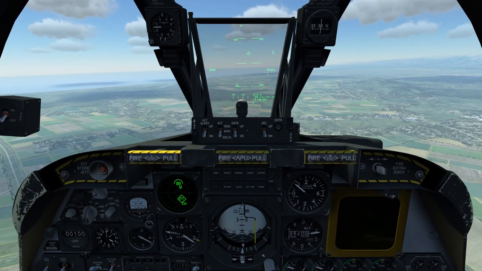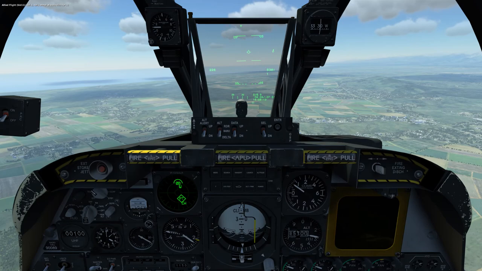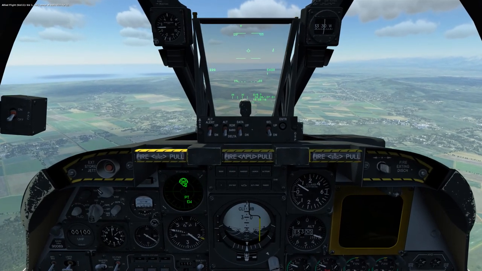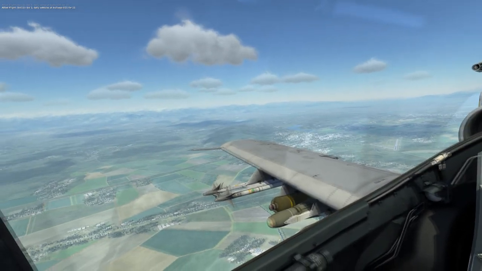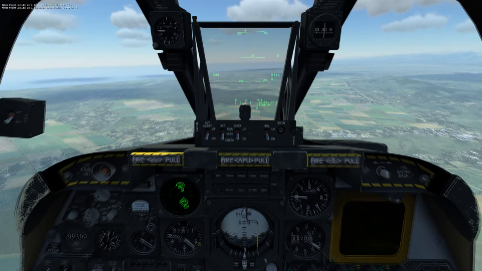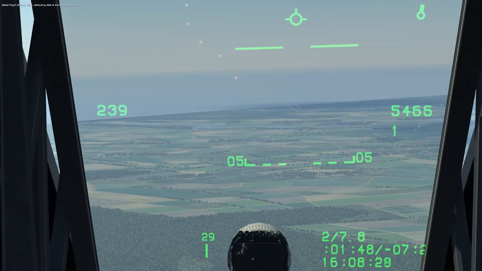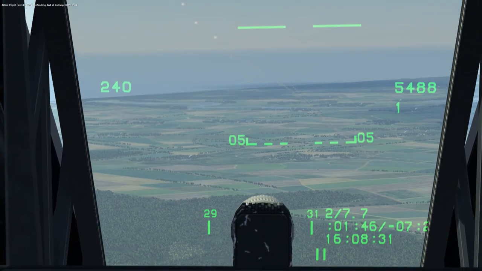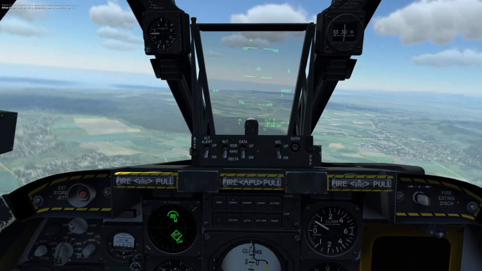Now I can see on the RWR we have an SA-8 site. Oh yeah, and we do have some F-15s. That's probably one of the F-15s being shot at by, that must be an infrared SAM site, too close to the SA-8.